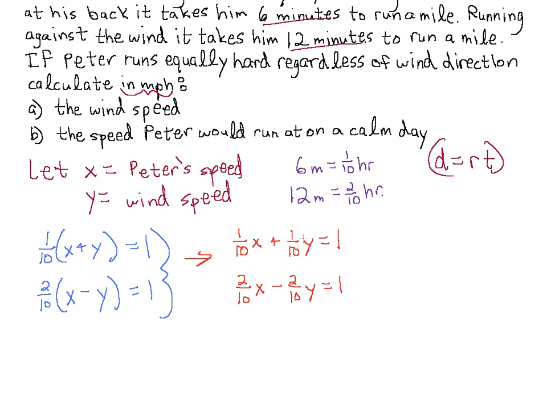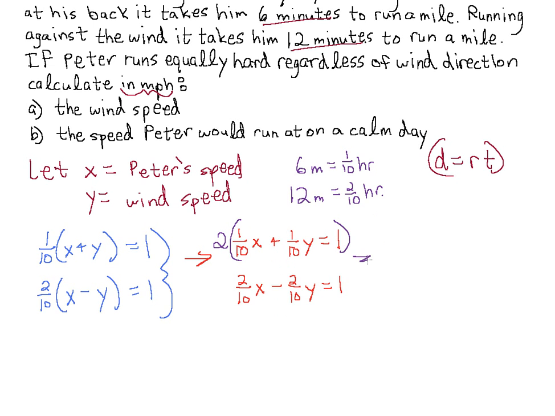Well, here we have the coefficients of our y variables as opposite signs. We just need to have them as the same fractions, and we left them with the same denominator of 10 for a reason, because we can multiply this first equation by a scalar of 2, just a factor of 2, which will give us 2/10 y, and we already have minus 2/10 y here, so when we add these two equations, those two terms will cancel.